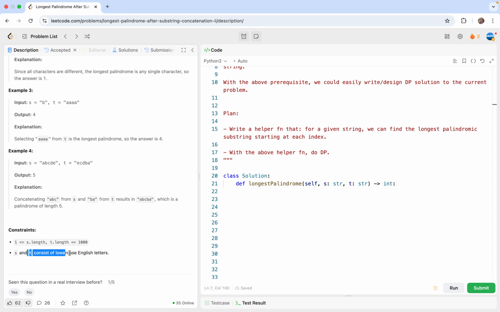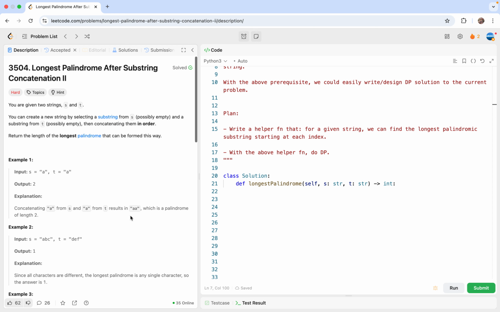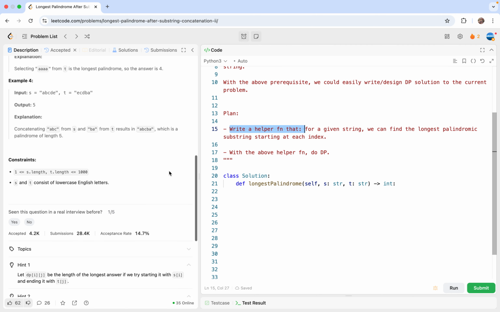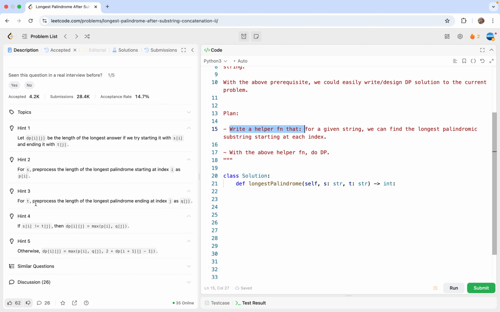With that said, I guess we can first do this one. Write a helper function. Basically, given a string, I want to find the longest palindromic substring starting from each index. This is actually hint 2 and hint 3.